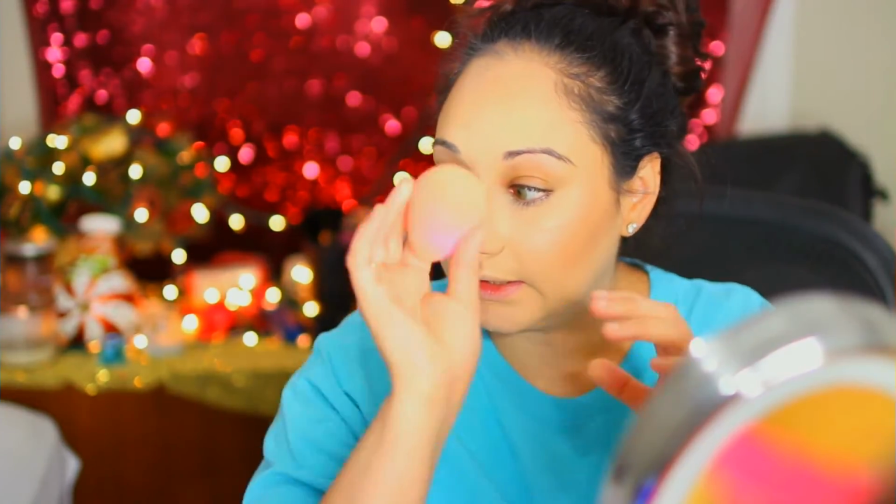Okay, down the bridge of my nose. I want to focus it more here in the center of that bridge, and the ball of my nose. A little bit. Cupid's bow. And then, because I don't want it to look patchy like it does now, it looks kind of patchy. I don't know if you can see it. The best part and technique is honestly to take your damp beauty blender and lightly press it into the skin, and then it'll emulsify the product more, looking more natural.